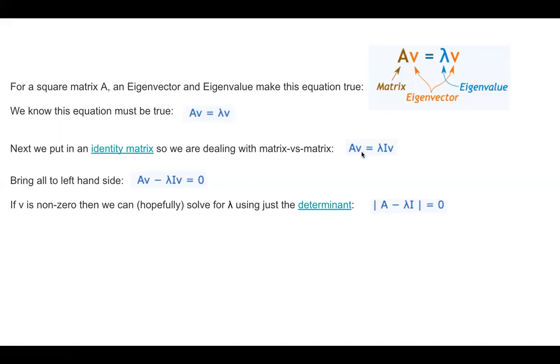So when we bring this here, if they're equal, this minus this should be 0. Which means v and v cancel out from this equation. So what we are left with is A minus lambda times I should be equal to 0, and then we compute. Now let's see with an example.